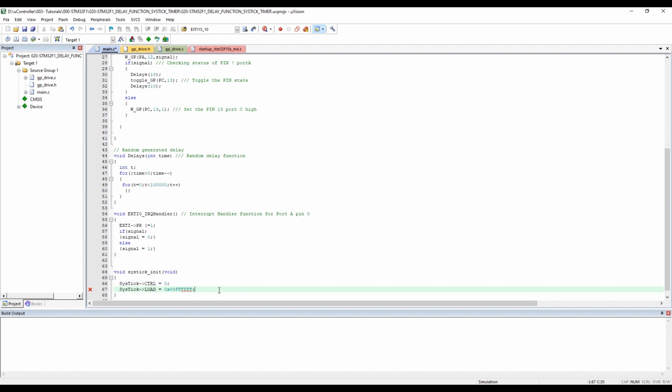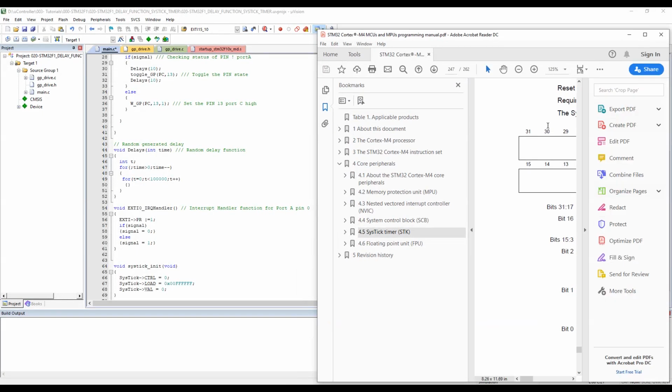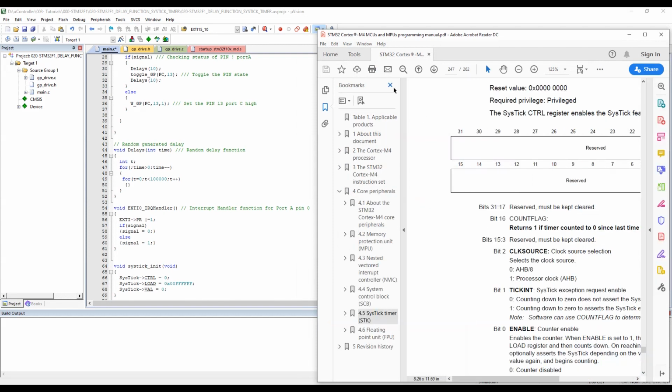Good. So now that we set up this, we put our Systick value here equal to 0 to initiate to 0 our Systick. Great. Okay, so the first step was we put it the control. Let me bring back this one here. Let me close and make this smaller. Maybe we can close it.